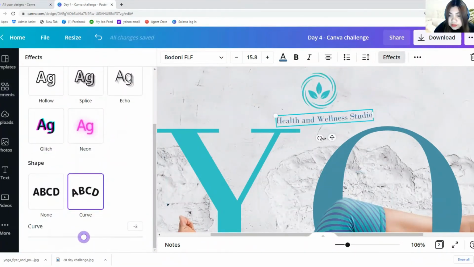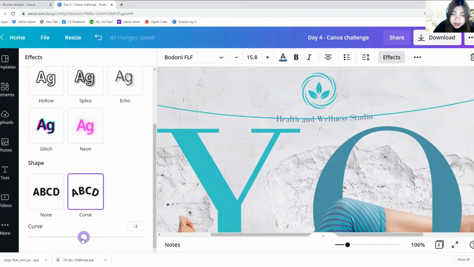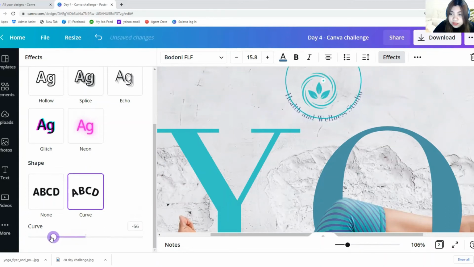Originally it was a straight line, and to make the logo more precise, I just added a curve design for the text so that it would blend with the shape of the logo. So let's curve this one.